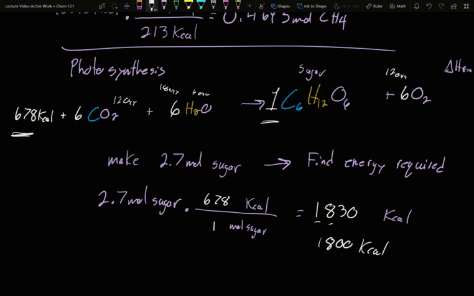We can use the enthalpies of reaction in order to determine how much energy must go in or come out based on the amount of chemical, or how much chemical is required to achieve that amount of energy. We can do this by just treating energy like it's part of our balanced reaction.